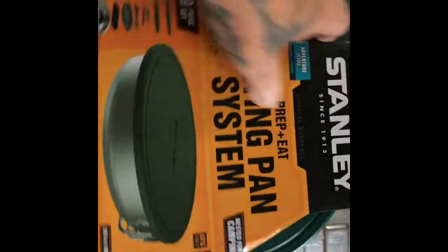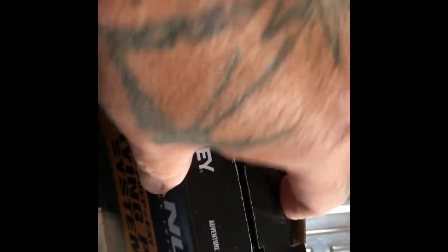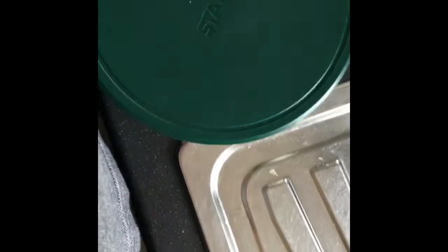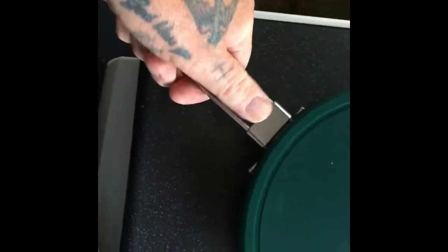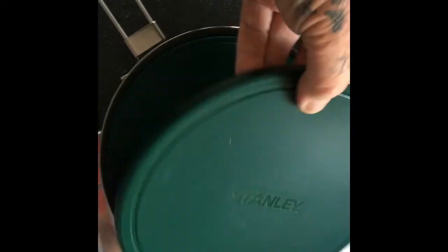I know it's stainless steel so it needs seasoning, but I've got a good idea how to do it - I've watched a couple of YouTube videos and it's pretty straightforward. This is not a lightweight backpacking frying pan, it's ever so sturdy. It's a bit like the other Stanley cook system - the small pot thing - you just pick it up like that and it locks into place, slide that down so it stops falling apart on you.